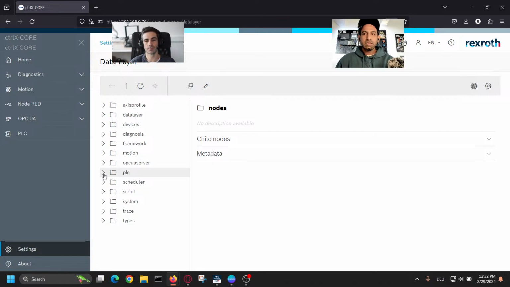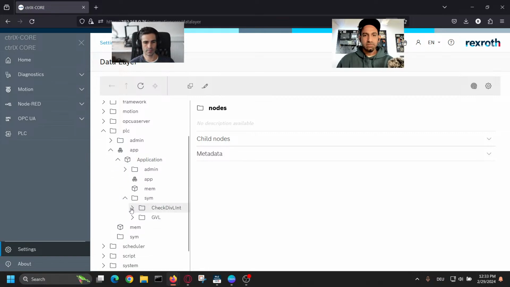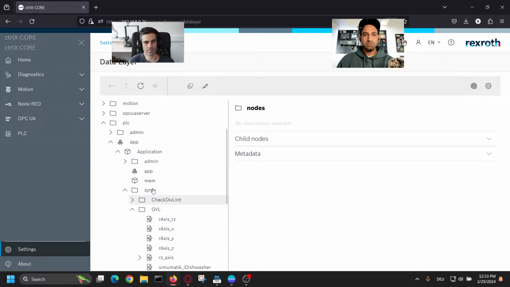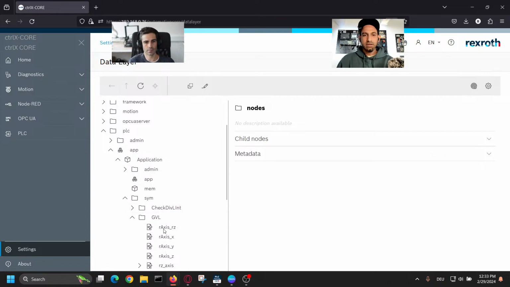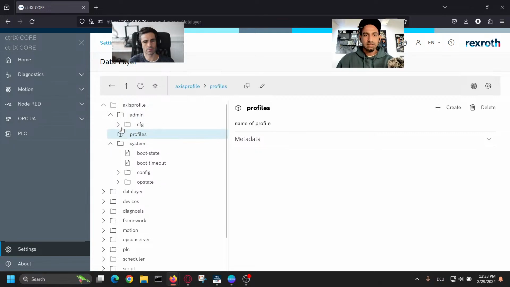Yeah. One thing I would like to highlight here, that in ctrlX core they have a data layer. In this data layer, you have all the information that you want to access internally or externally. So this PLC variable which I was showing you is inside this PLC folder, and then you go inside the app, and then the application, and I think in the system, and then global variable, and then here you find all the access. So you can also find it here. So it has to, for sure, go inside, and finally find these variables. Yeah. So this is by default here. And here you can also get the information about the access profile, and different states of your access. You can also find it here.